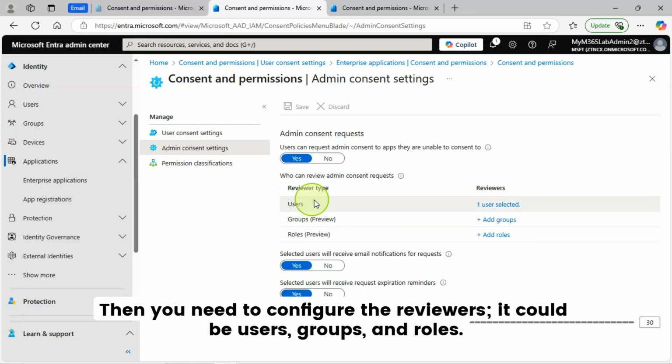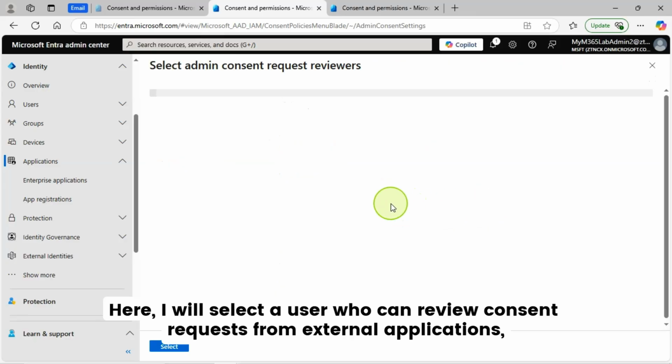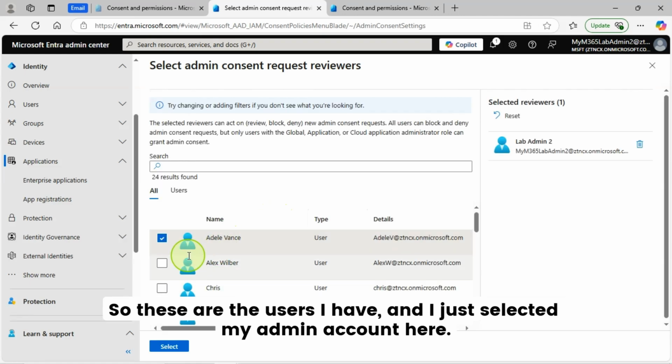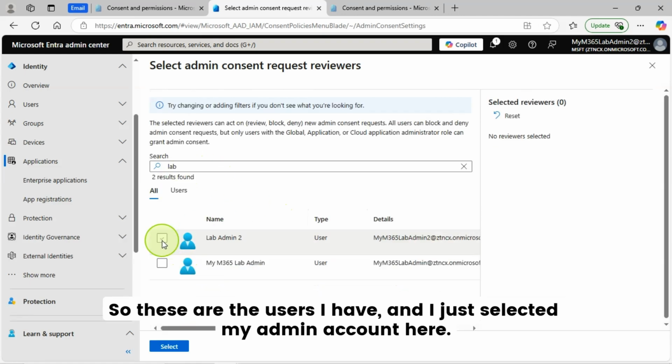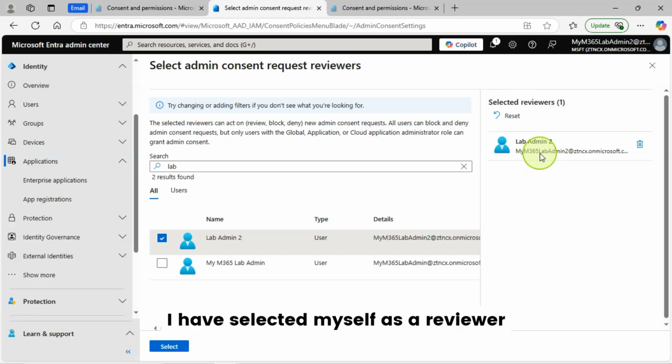Then you need to configure the reviewers. It could be users, groups, and roles. Here, I will select a user who can review consent requests from external applications. So these are the users I have, and I just selected my admin account here. Right? So this is my admin account. I have selected myself as a reviewer.